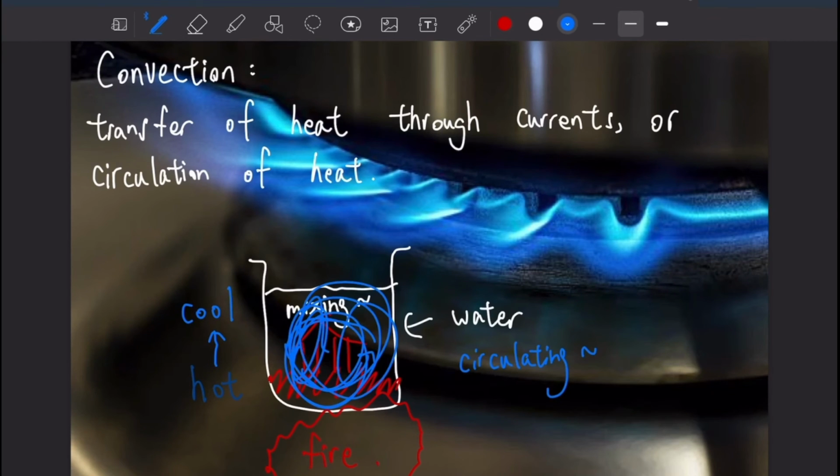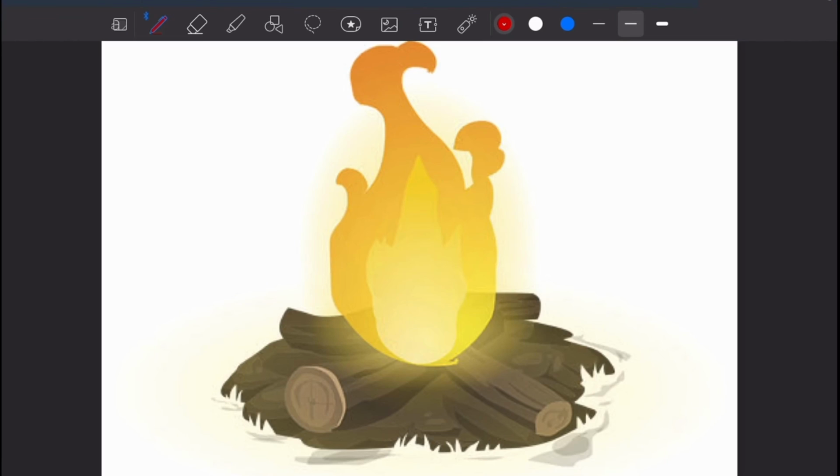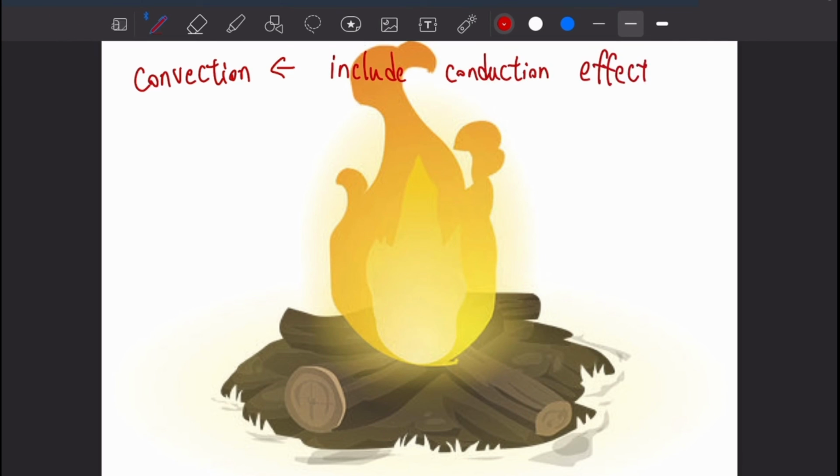As a result, the very hot water molecules from the bottom of the pan are heated and then rise to the top to bump into and transfer the heat energy to other cold water molecules on the surface. And remember, when talking about convection, usually we count the conduction effect as also included in convection, as both concepts are very similar. In conclusion, today we talked about where the heat comes from and how the heat transfers to the pan.